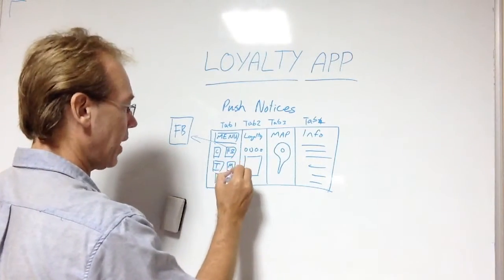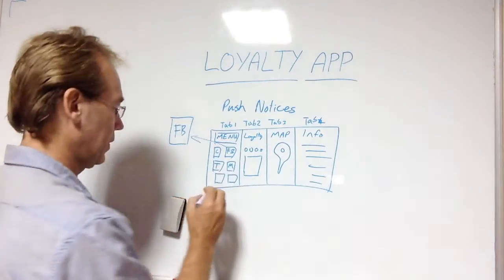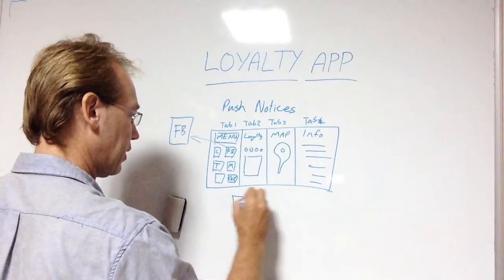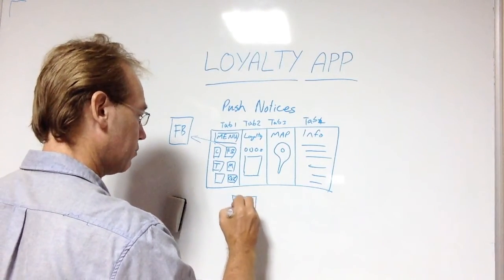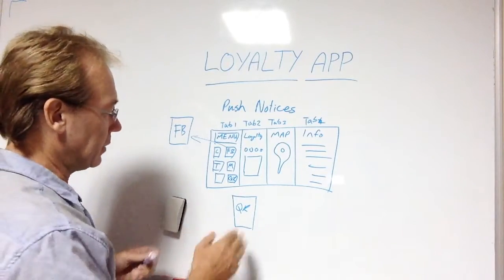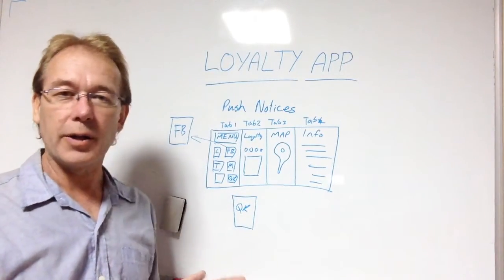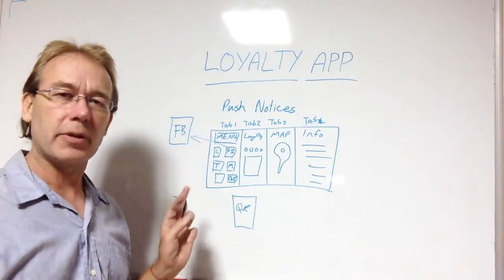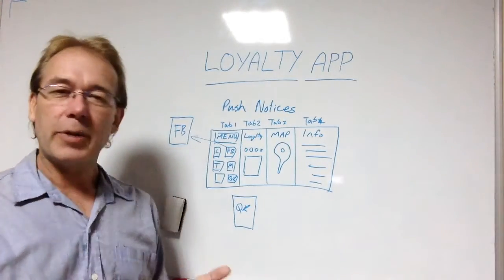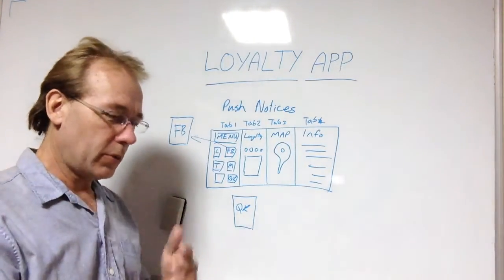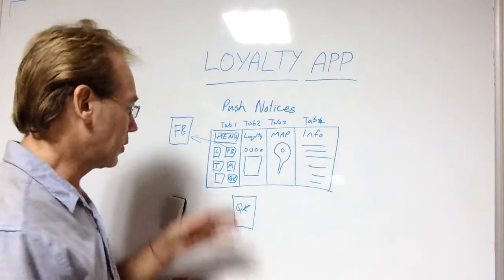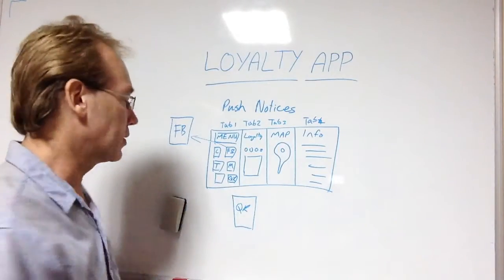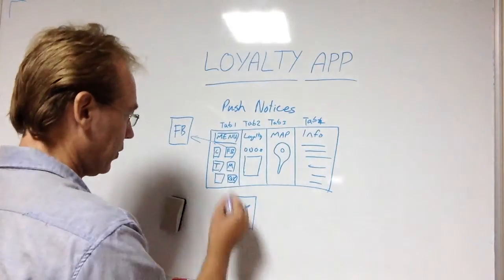Next one's going to link out to the map. So this is going to be tab 3. And we're going to have a QR code reader. So it's going to be another page here. And the reason for a QR code reader is that it's very useful on a shopping-based app, but it's also useful for re-engaging the customer, especially on Android, because every time they go to read a QR code, Android suggests, well, which app do you want to use to read the QR code? Because if you've got a QR code reader in your app, it's going to come up with your app as one of the suggestions. So it's a good way to re-engage the customer with this app.